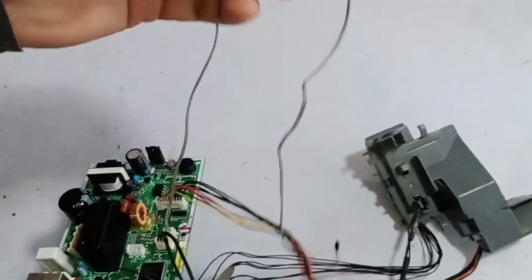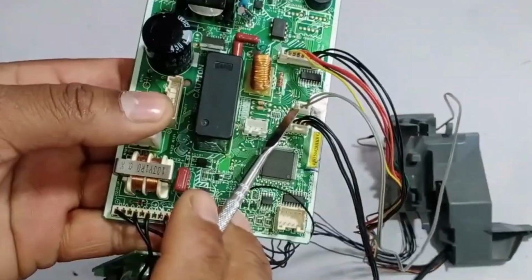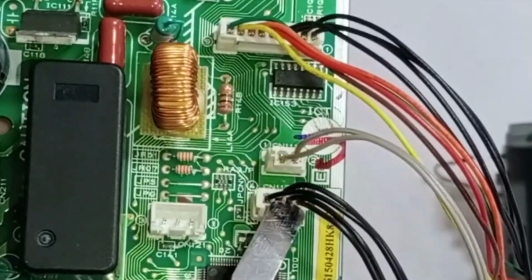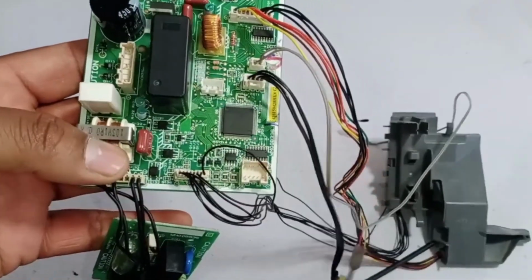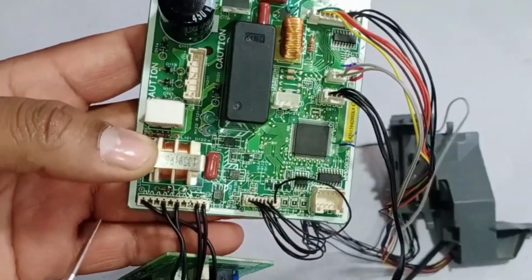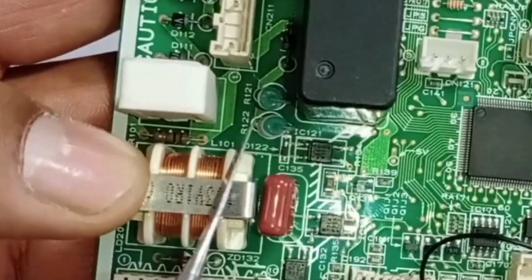There are 2 pipe coil sensors and 1 room sensor. We need to have 5 volts on these thermistors. If 5 volts are not present, the system will not function properly, and an error will be displayed on the screen. In addition, the communication system between the indoor and outdoor units is essential for proper operation.